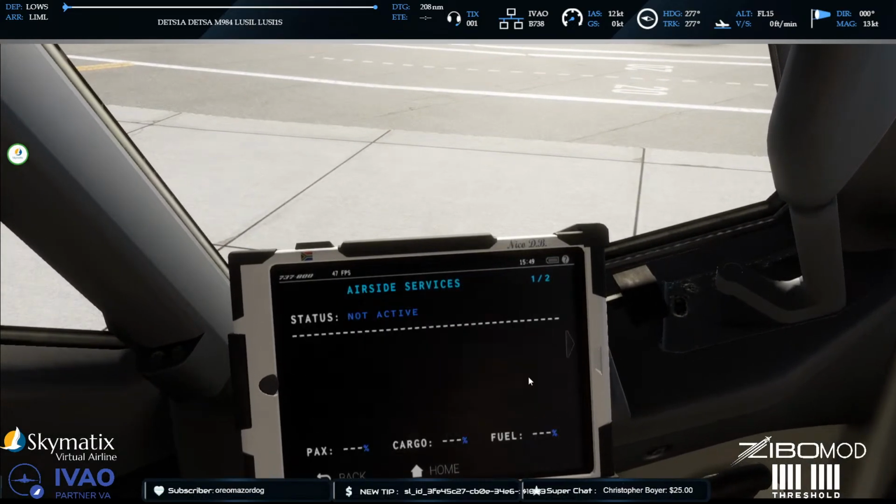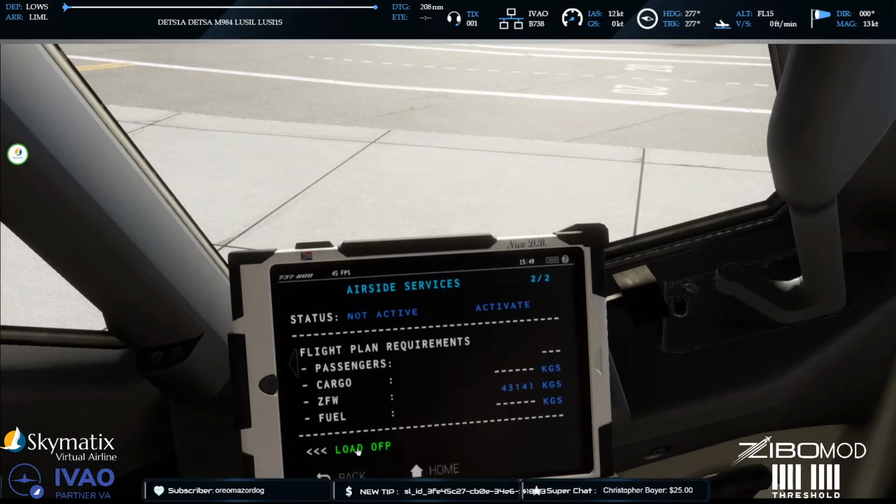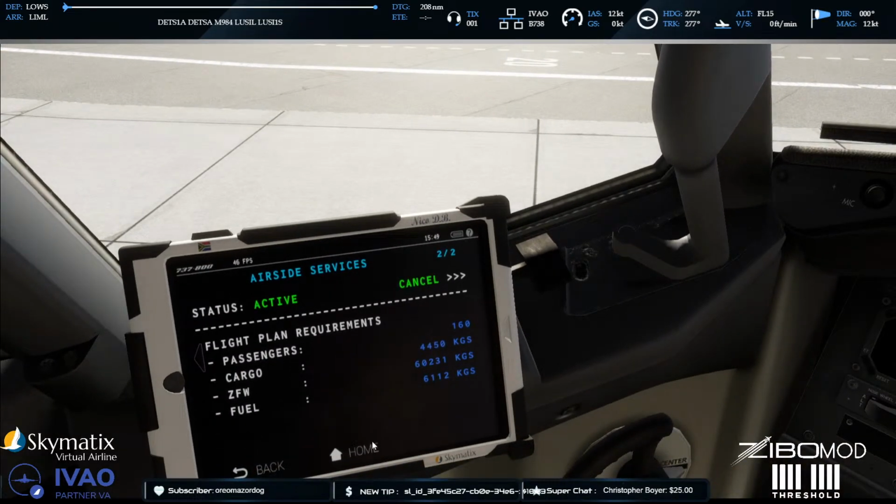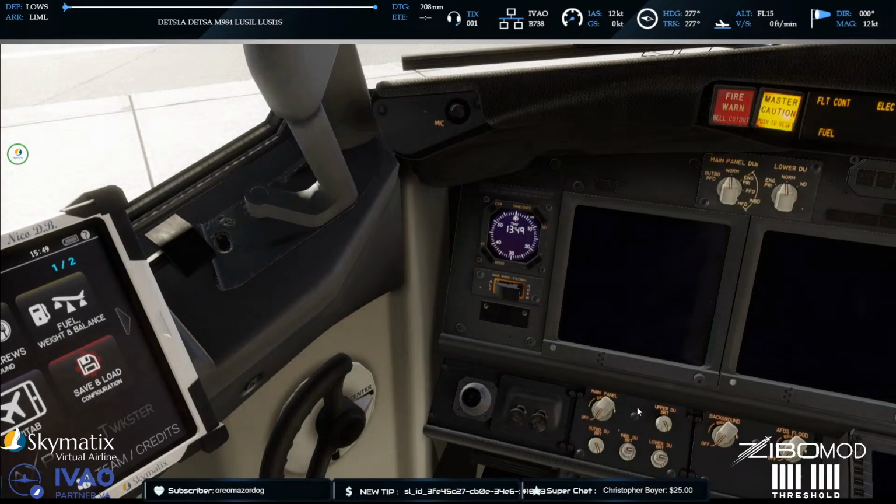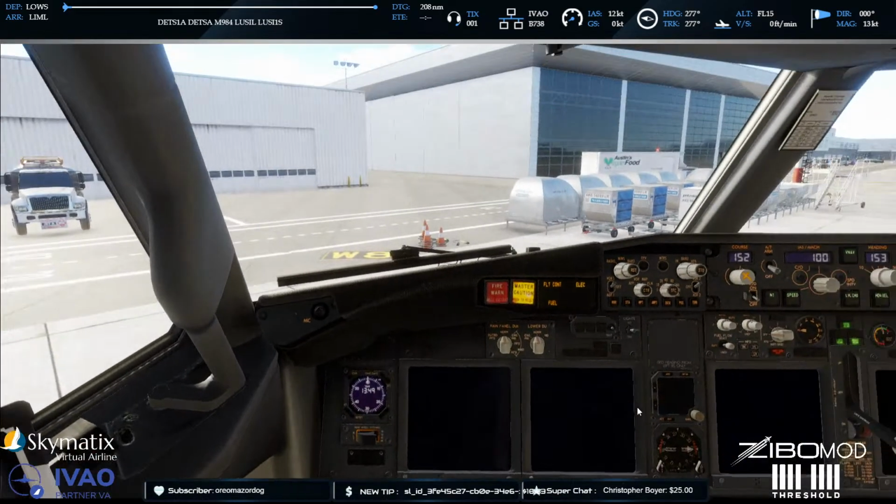I haven't had time to really set up everything. The flight is already dispatched through SimBrief, so I'm just going to pick it up here and let the whole pageant begin. All right, so that's that. Ground flight deck hose is connected and starting refueling.